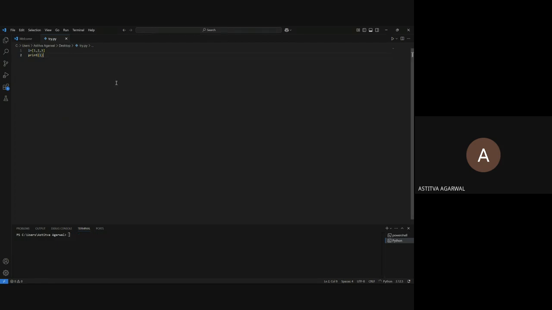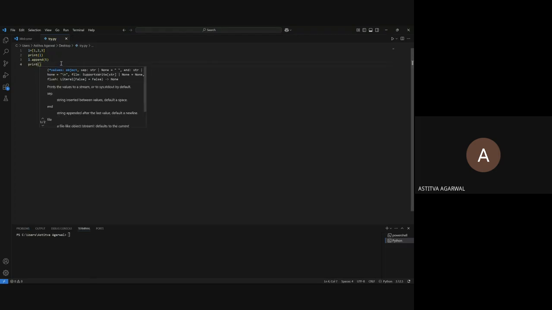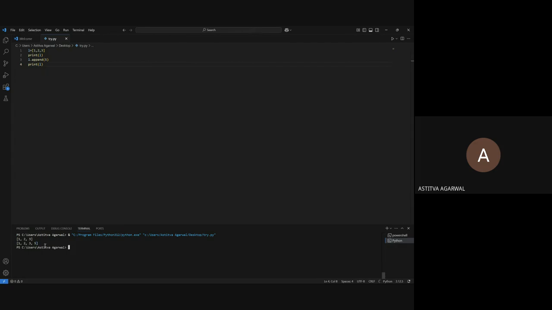If we want to add 5 in it, we will say L dot append, and add 5, then print L. See, 5 is added. Before, the 5 wasn't there, and after we wrote L dot append, 5 is added. So you got the append.